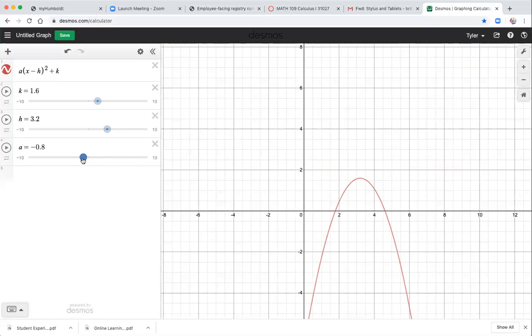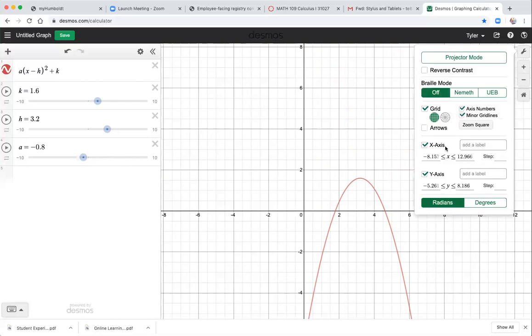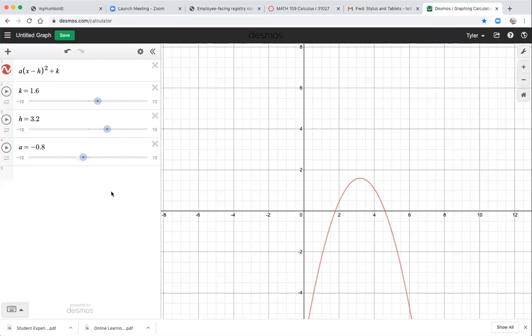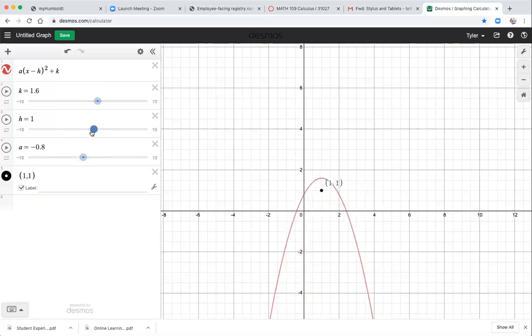All right, so these are all fantastic features that are available to you, and you can get used to it rather quickly. There aren't a lot of settings, just basically x min and x max. If you're used to a TI calculator, this is kind of the window, but you can also label things. I said I was going to keep this video short, so I won't make it too long, but you can literally just type in coordinates of points. So if I wanted to do that, and then I can label it 1, 1, and then maybe the exercise could be, well, try to make the vertex of that parabola land right there. And what do you got to make h and k to do that, and so on.